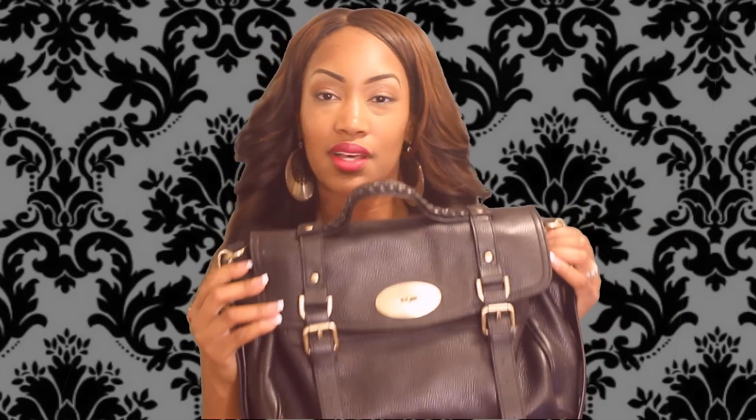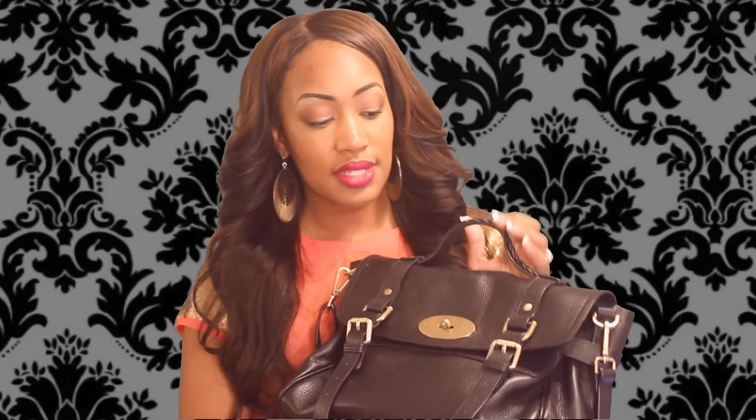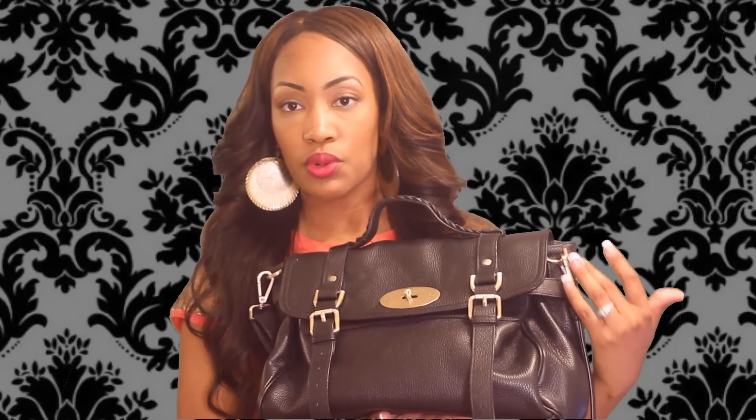This is the bag it came in — again, it says Melrose Glam. When I took it out, this is the bag that I received. I absolutely love it. I love the detail on this bag, and I love the fact that it's leather — you know it's leather. It actually has a little tag here that says genuine leather, and it has a lot of detail on it. To start, everything was actually taped up — the gold pieces on the bag — I love that.